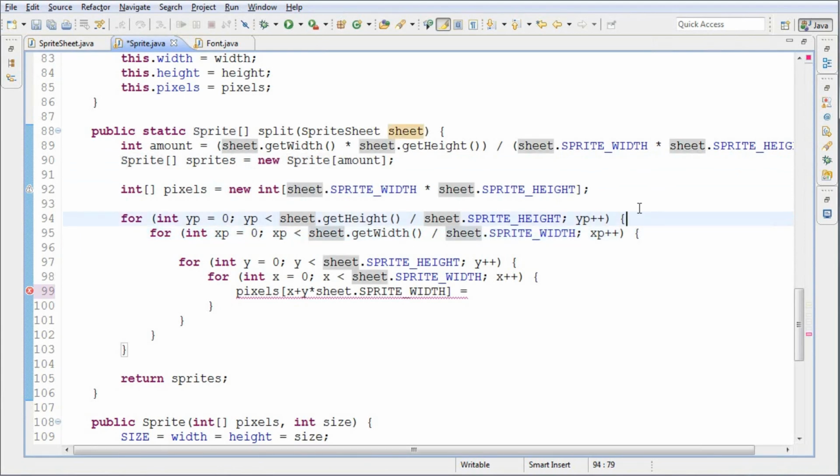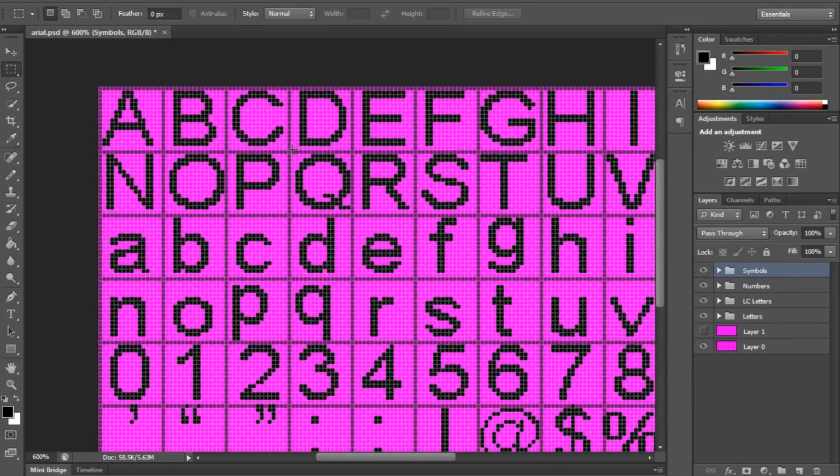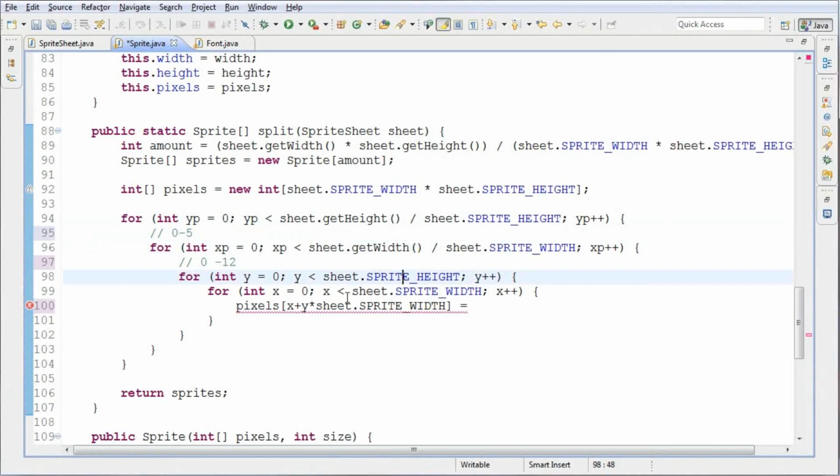So one thing we have to realize is that this will go all the way up to 5, from 0 to 5. This will go all the way from 0 to 12, right? So 13 values for this, and 6 values for this. We need to actually convert that into basically pixel precision, because this coordinate, this 1 being down 1, isn't going to help us. It actually needs to be like, oh, okay, 1 times 16. So we're down 16 pixels. Start from the 17th pixel, essentially. Well, the 16th pixel, the first one is 0. All right? Simple as that.